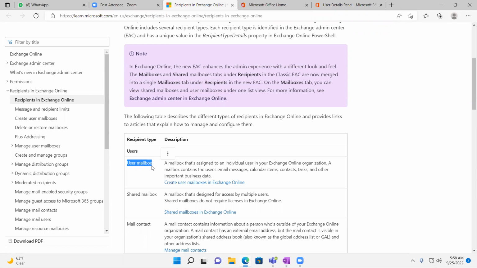We're talking about meetings, calendar scheduling, and sending emails to multiple people at one single address, right? That is using a DL list or using a group, Office 365 group, right? Those are some scenarios which we'll be talking about. And all the recipients which we're going to talk about today are related to mailbox.